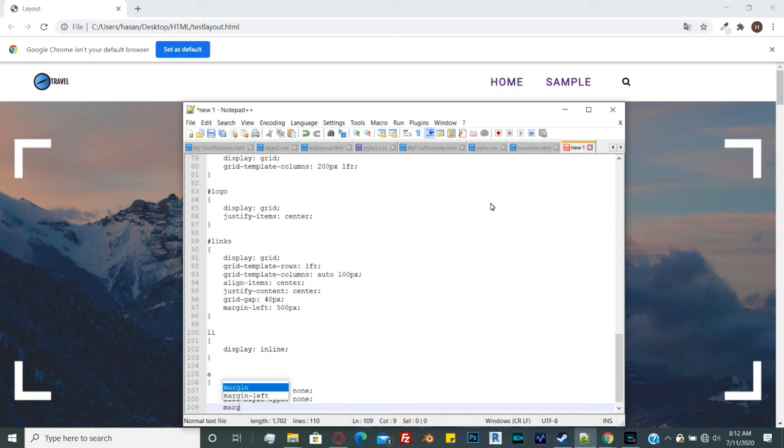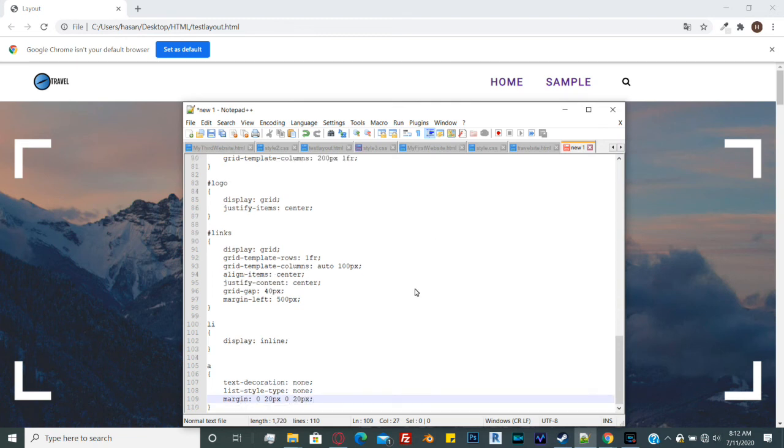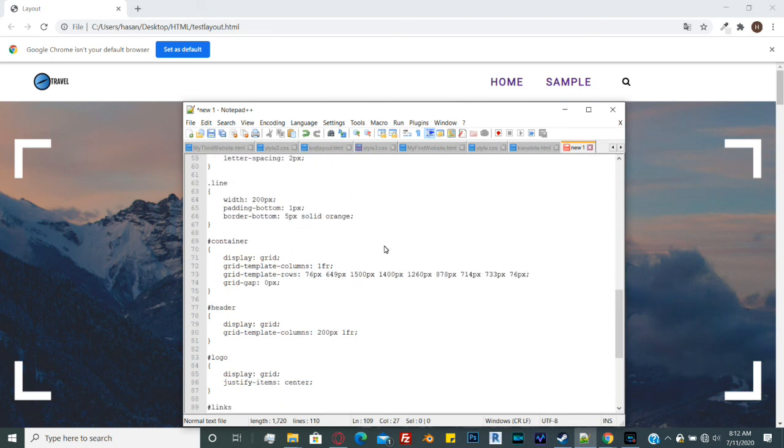And finally, a margin on the left and on the right. So 0, 20 pixels, 0, 20 pixels. Good. Okay. So what I'm going to do is I'm going to save this and I'm going to check this out. And then I'm just going to look at what we're doing here, okay?